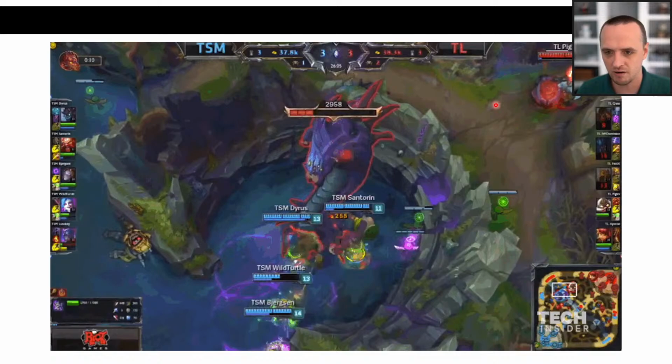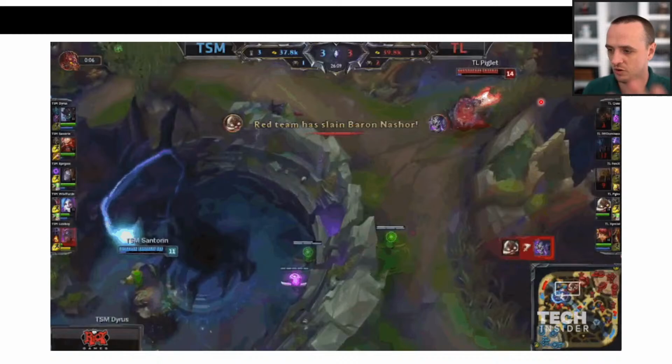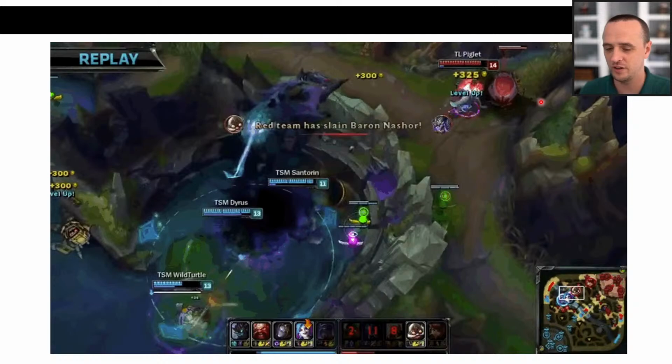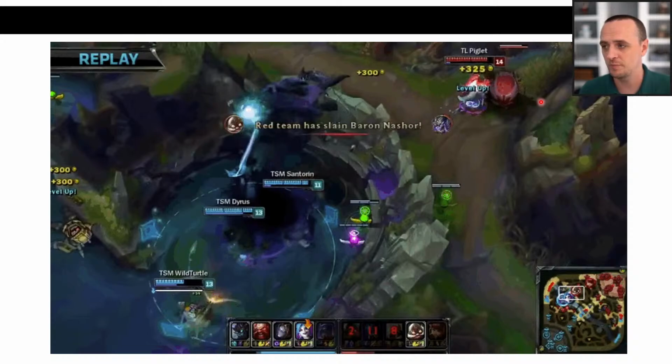But here is the viewpoint from this player. This is the viewpoint of the observer who can see the whole map. This is the viewpoint of the person who stole the kill. They actually could not see any details about the Baron, its current health, etc. All that that person had to go on was the history up to that point. So this person, you know, they're a very talented player.